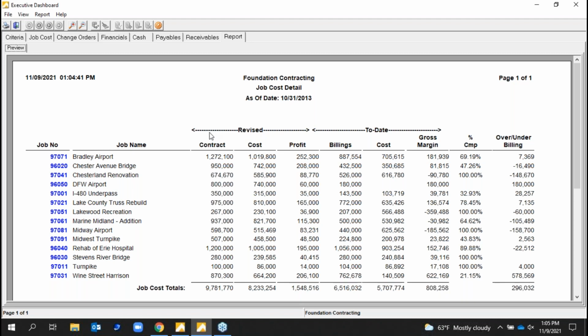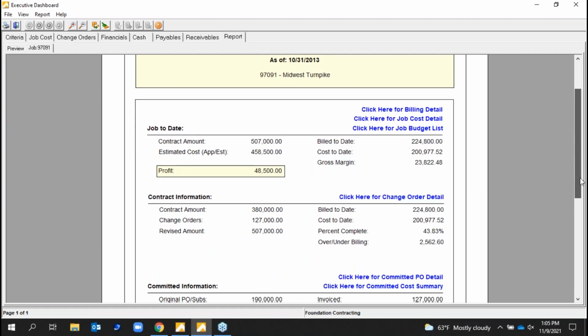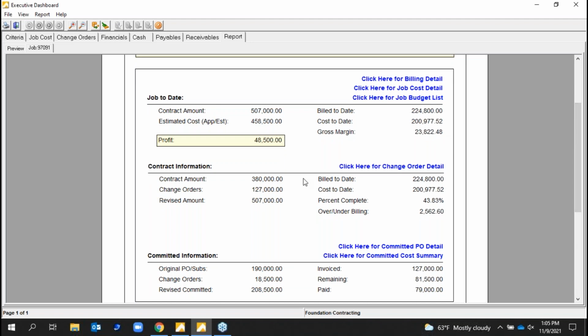So from this point, I'm just going to jump into one of these projects. Maybe there's one we want to look at a little bit further. So now we can see a quick snapshot of this job, profit on this project, our contract summary with the change order split out, committed cost. We do a great job of managing purchase orders, subcontracts, making sure we're not overbilled, seeing those commitments on job cost reports.